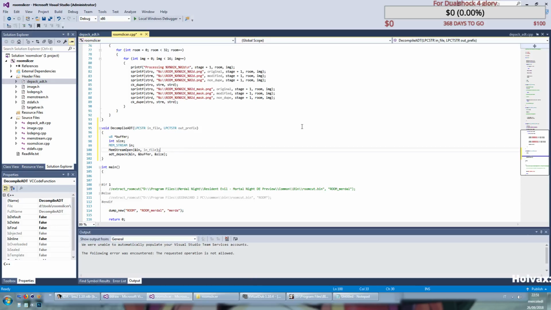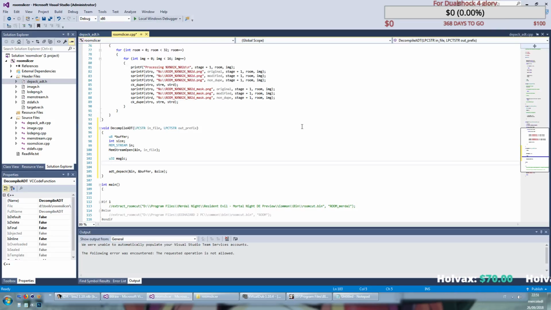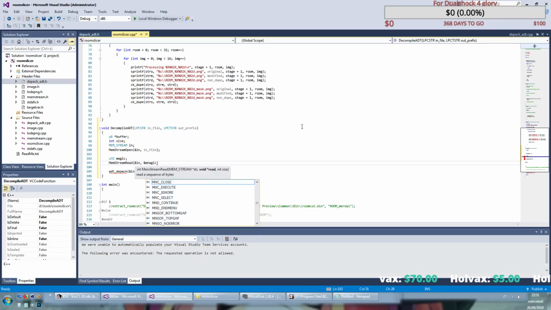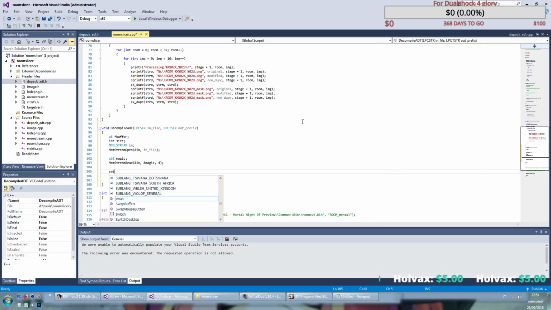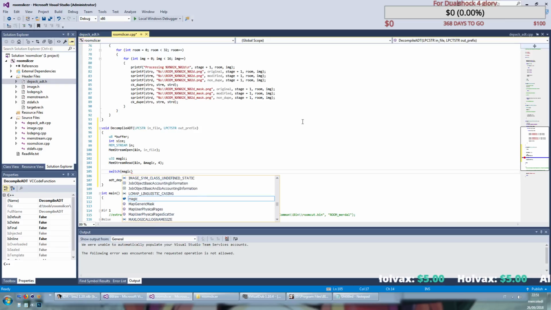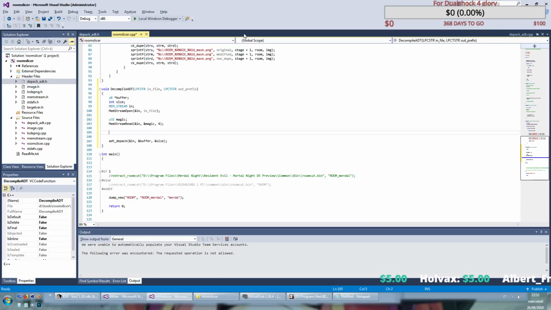Okay, now U32 magic. Magic. I need to read the string in magic. Come on, magic. 4. And then let's see. Switch magic. Let's see. From magic we have several types, I guess.